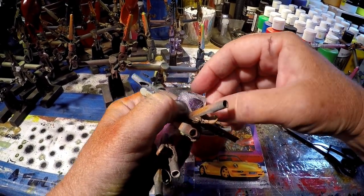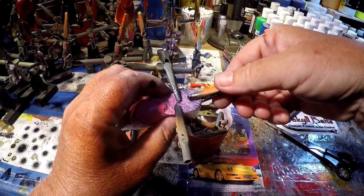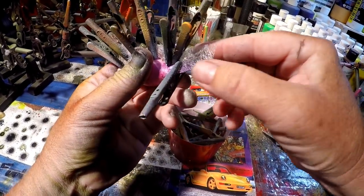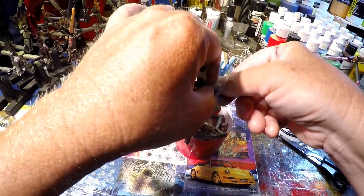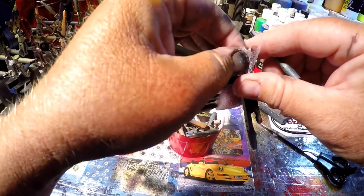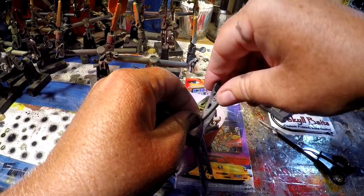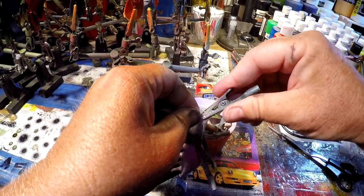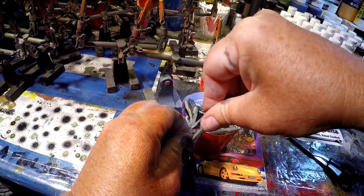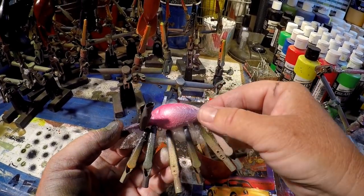This is pretty much how I create the hot tuna pattern. Usually there's a lot more colors on that, but this is just going to show the shading and how this Pellon Wonderweb behaves. Now I'm going to stick to the bottom side of this — try and keep that seal on the top side since we're going to spray a little bit there. There we go, we've got a pretty good fit.